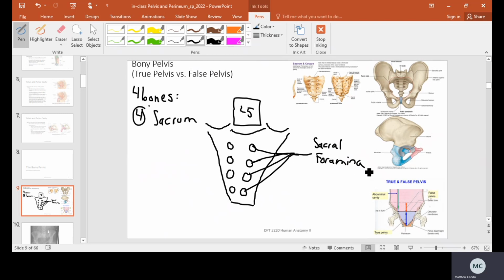The plural of foramen is foramina. So as a group, those are called my sacral foramina. What we're going to see is I'm going to have a whole other network of nerves, aka another plexus, that's going to come out of those sacral foramina. And that's going to be my lumbosacral plexus. That's going to provide a large amount of the innervation down the posterior thigh and into the pelvis.